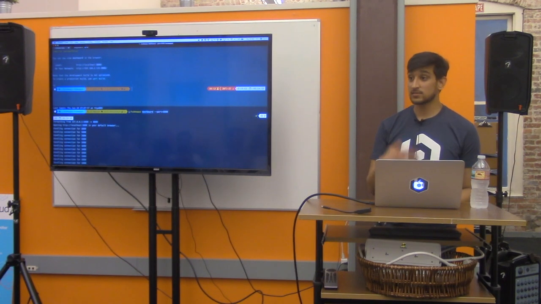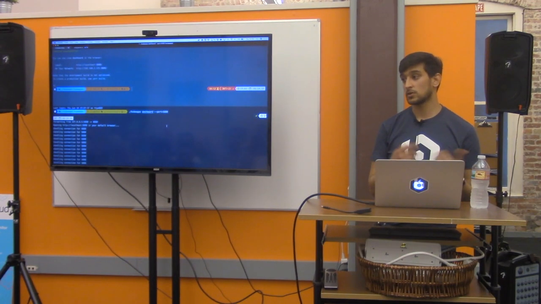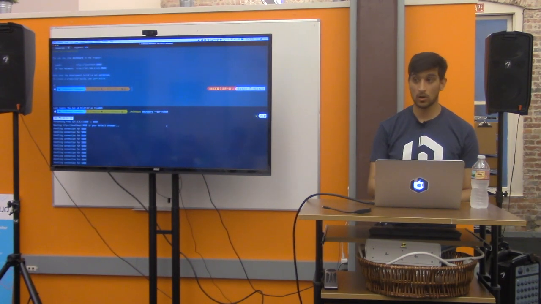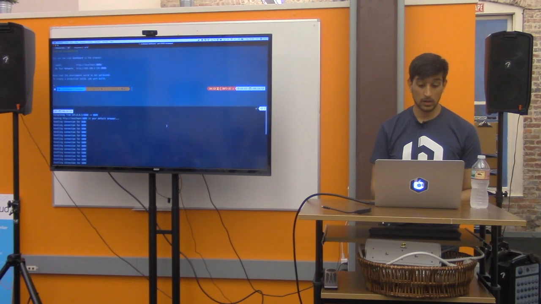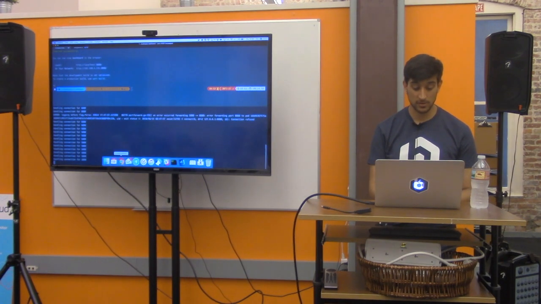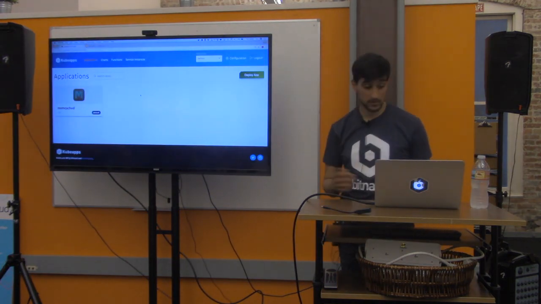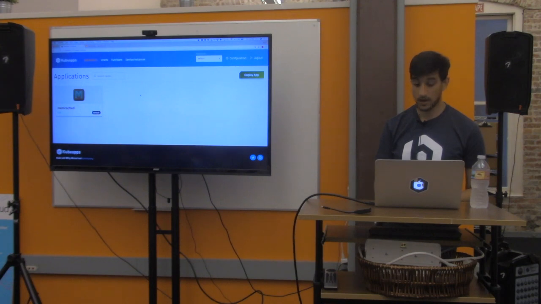Then you access the UI using the command kubeapps dashboard, which basically creates a port forward from your local machine to the Nginx in the kubeapps environment in your cluster, and then opens that in your browser. If I open this up here, I already have this environment running. Refresh. I installed a memcached chart.